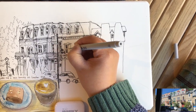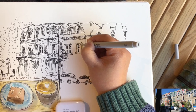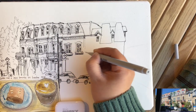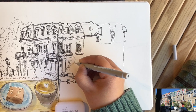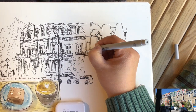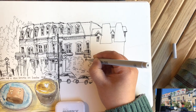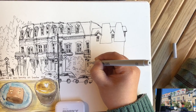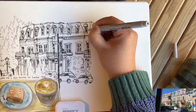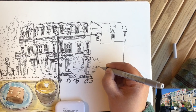When drawing something seemingly complicated like architecture, I just try to relax and don't worry too much about proportions. If I draw the windows or doors a little too big or small, I think it's okay — it adds personality and a playful nature to the drawing. Now I'm adding these bushes underneath the windows. It also takes a lot of patience when drawing buildings because there are a lot of repetitions — the windows, doors, balconies, and rooftop structures all have very similar shapes. You have to keep going and not get bored. It's actually fun and satisfying to keep building structures, adding one thing after another. It's kind of like building with Lego blocks.